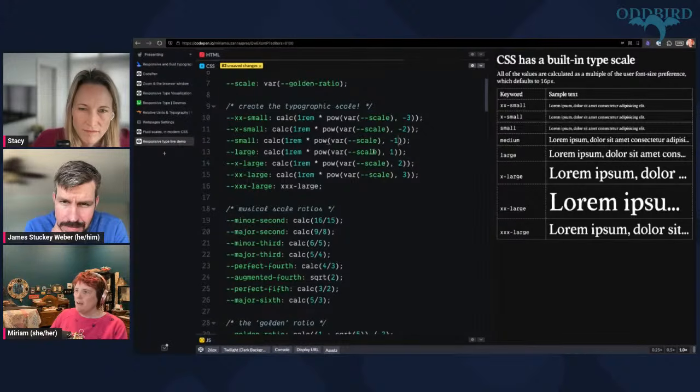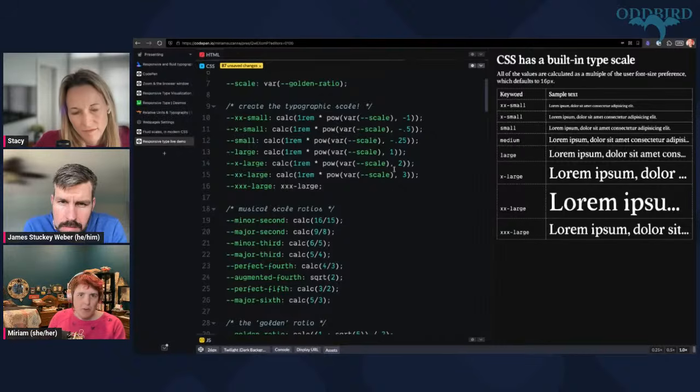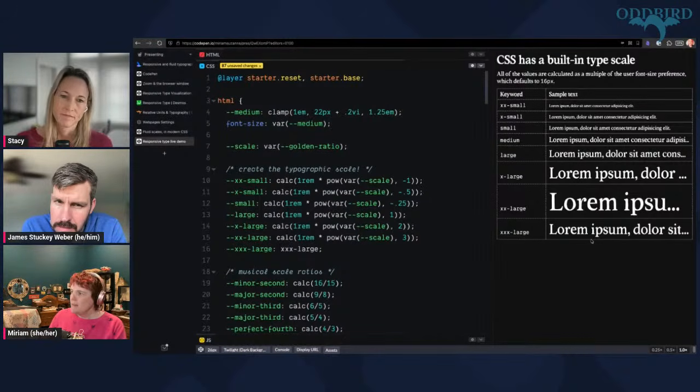But more common than getting that small that fast would be to say, let's not go whole steps here. Let's go partial steps in our scale. Oh, now it's adapting. So we go down a little bit slower. But we could make these variables and change the variable in a heading at H1 or H2 or something. And we're just using the POW function to get our multiplier, and then we're multiplying it times our base size to get the scale.